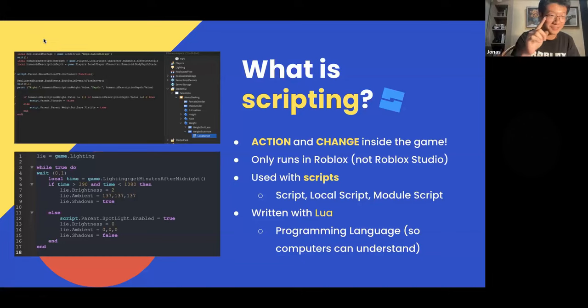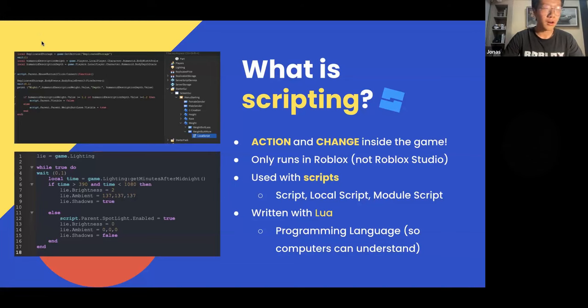Yeah, that's very good. If you want to make a gun shoot a bullet, that's going to be very hard coding, Vincent. I'm sure you can do it, but for today, we are not going to learn something that hard. But yes, that is what you do with scripting.